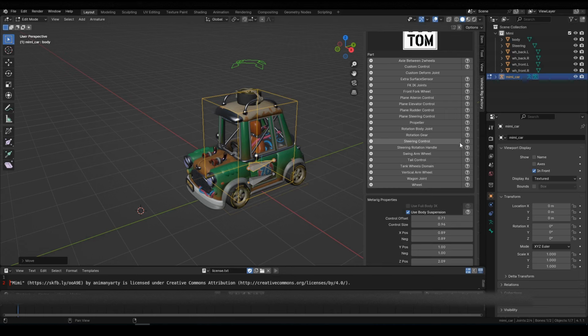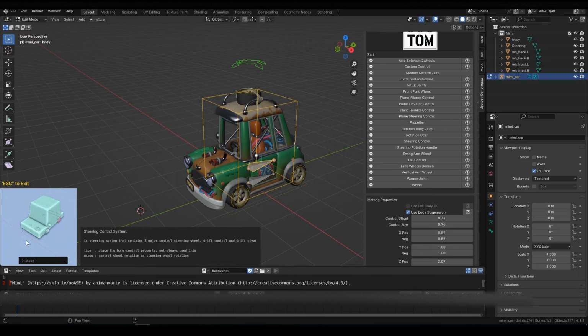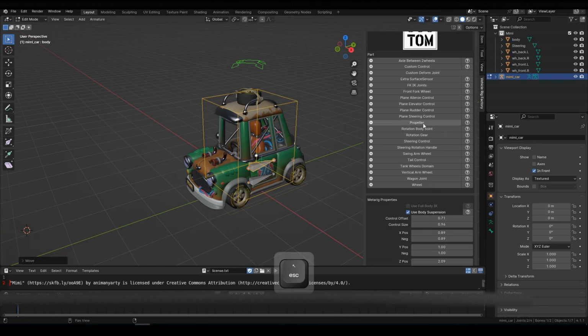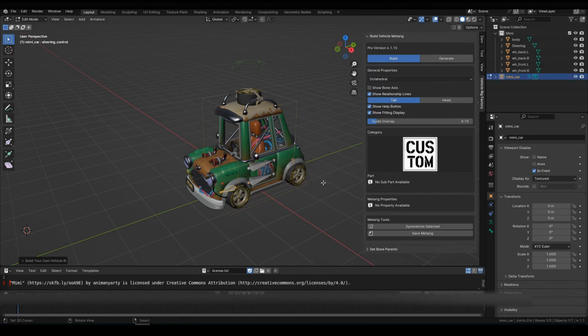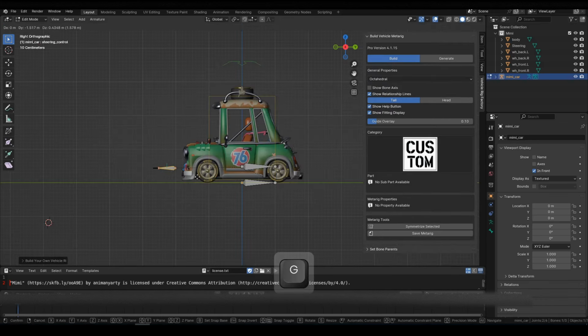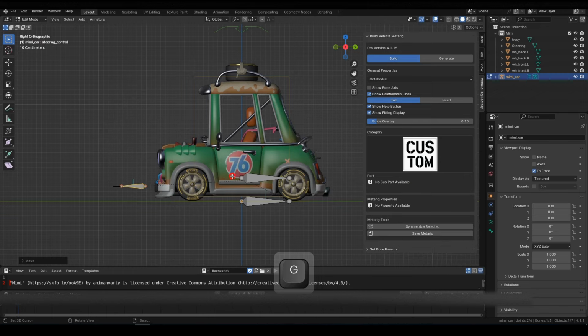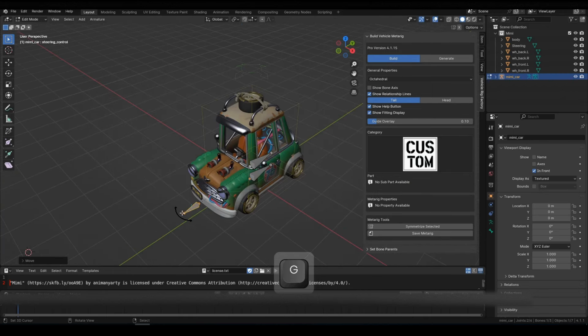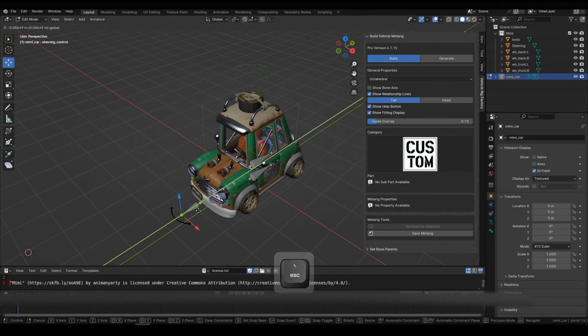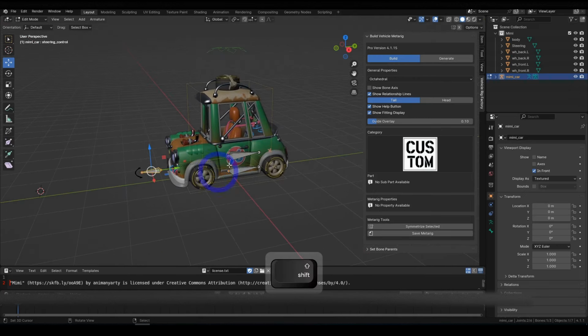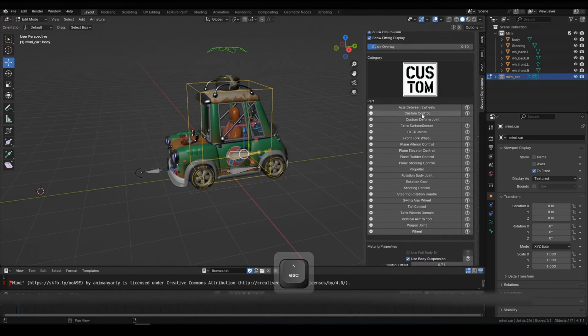We're going to reveal the steering control from the main body bone. Before that, we can also check what its function and usage are by pressing the Help button. Let's try revealing the steering control bone, then adjust its position to make it easy to find. Then go back to select the main body bone to reveal a part called the steering rotation handle.